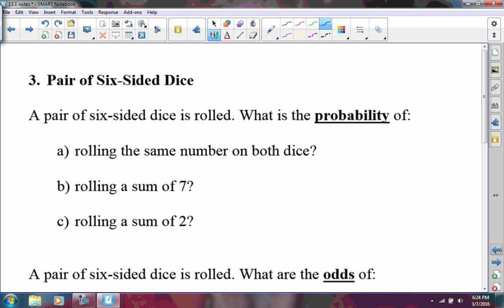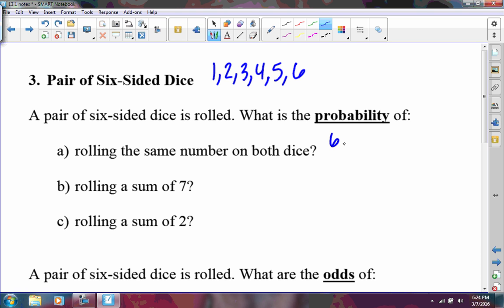All right, then our next little station is where you have a pair of six-sided dice. So you're going to find the probability of rolling the same number on both dice. So the only way that that could happen is if you had a 1 and a 1, a 2 and a 2, a 3 and a 3, and so on. And there's 6 numbers, 1 through 6, on each side of the dice. And these aren't trick dice. They're not weighted differently so that they roll differently, okay? So there's 6 possible combos that you could have then.